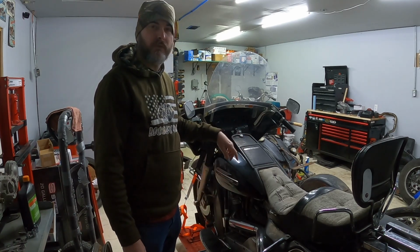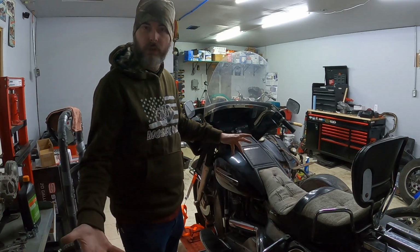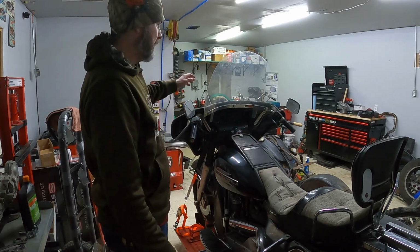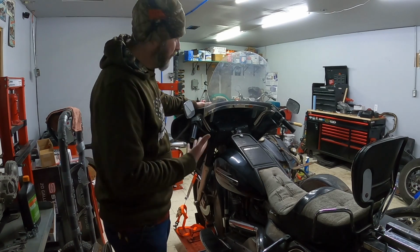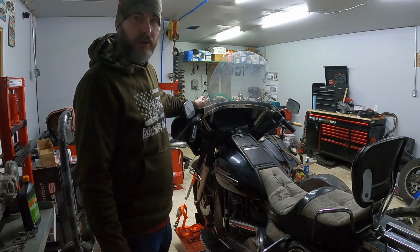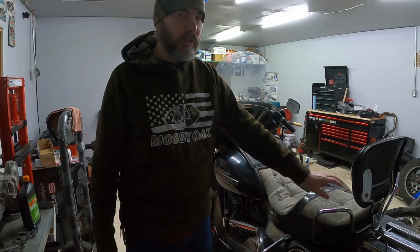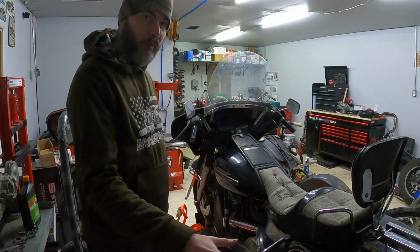I've had a few requests for different parts and pieces, so I'm going to start disassembly on this project and bring you guys along. One of the big things I need to take off is this fairing. Obviously, I know that this fairing does not belong on this motorcycle, and I've got a couple people that are interested in it, so I'm going to start taking that off today. Then I'm going to attempt to get the seat off, the saddlebag, and we'll kind of go from there.